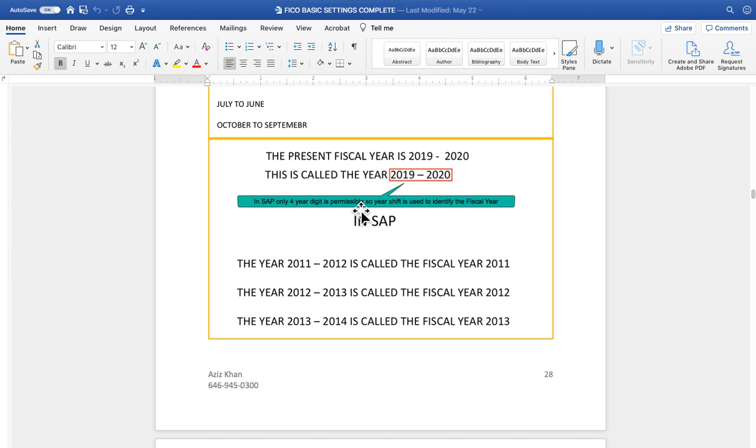Let's take the example of Indian companies. Their accounting year starts from April. In what year will they have the most periods if they start from April?